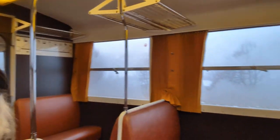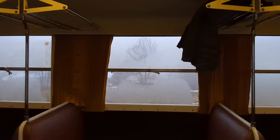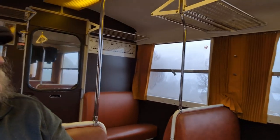Okay, so they decided not to get onto my car, so they're on another car. And then the train started up for a bit, and then it stopped. So there's my jacket. It got soaked in the rain. It's hanging. And yeah, that's all I got for now. All right, the train has started up again. Still fog and snow outside.